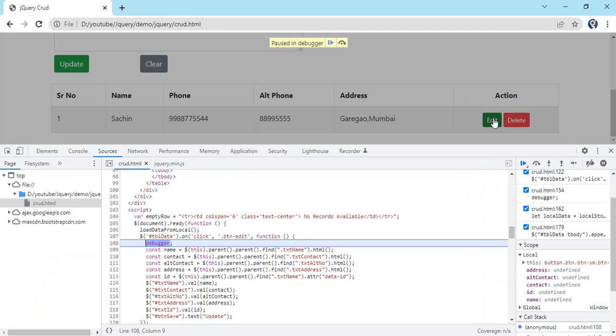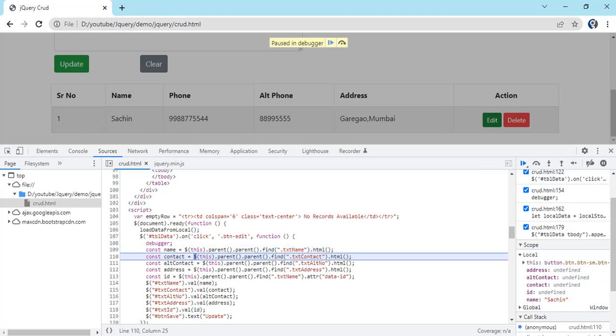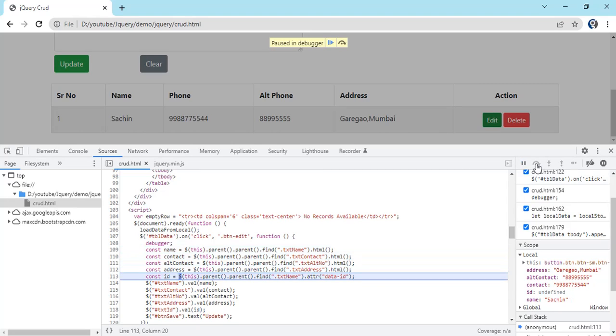On click of edit, this is the complete tr. In this tr I'm trying to find the td with class name .txt and then html. See, Sachin I have got. Likewise for the second I got the contact number.